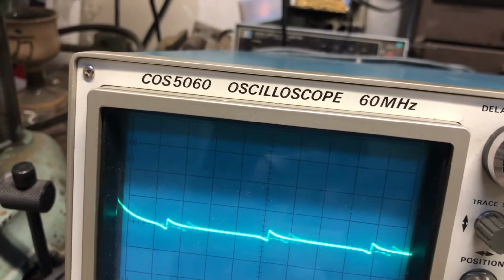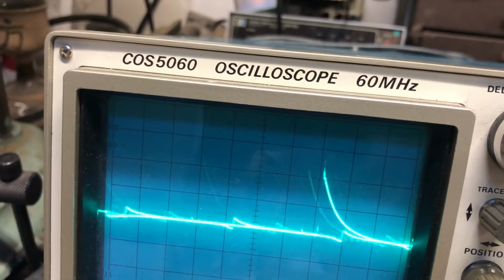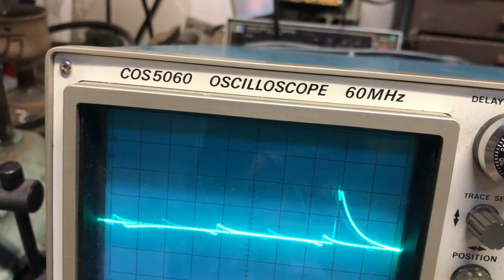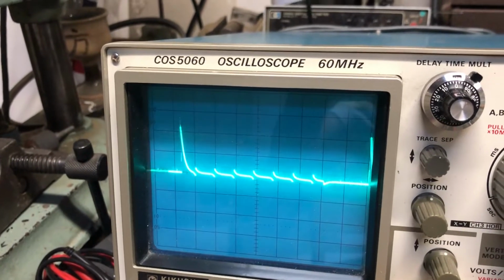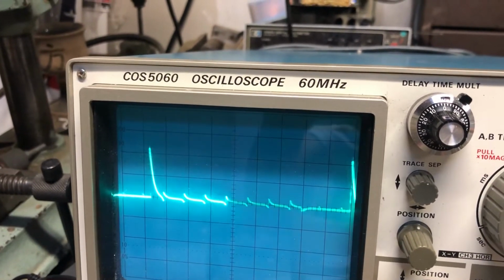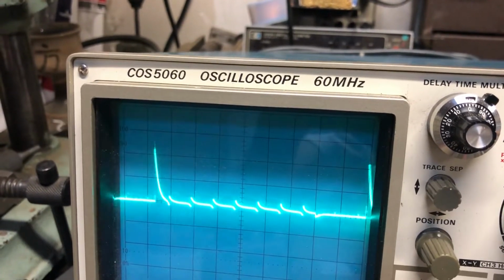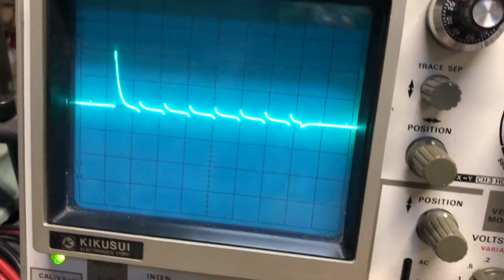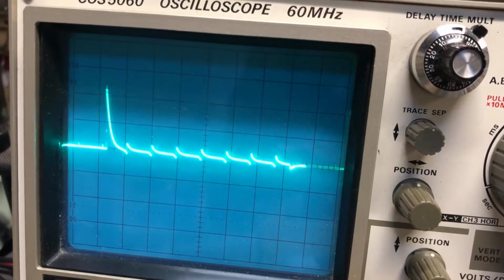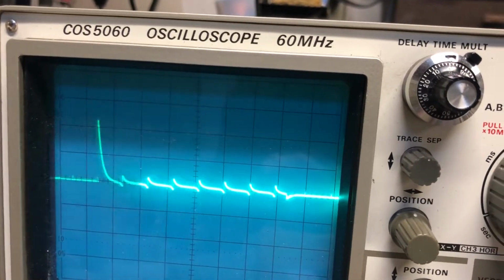So now it's 5 volts per division. I need to adjust the trigger. You can see those spikes are about 12 volts relative to ground, which is higher than I would expect. Here's a better view of that. So there's that spike, and yeah, a little over 12 volts. Very short spike. That's 5 milliseconds per division. And the ringing is about 0.5 milliseconds per division, so it's 0.5 millisecond noise.